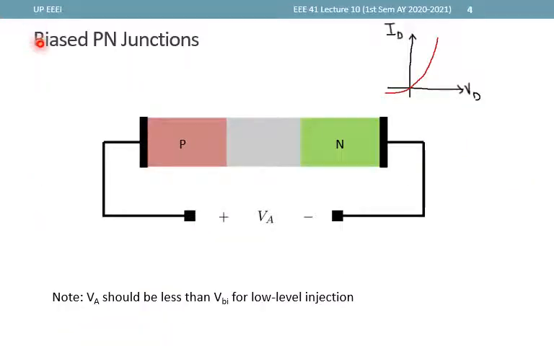Okay, let's start. Now we'll analyze PN junctions under some bias or some applied voltage. Here I've drawn the expected ID curve of the diode from the Shockley model, where this time we'll use the variable VA to denote the voltage across the diode. This VA follows the same default notation where the positive terminal is at the P side. However, in our derivation we'll consider only voltage values that are less than VBI to ensure that low-level injection conditions exist, to enable us to use the minority carrier diffusion equations.